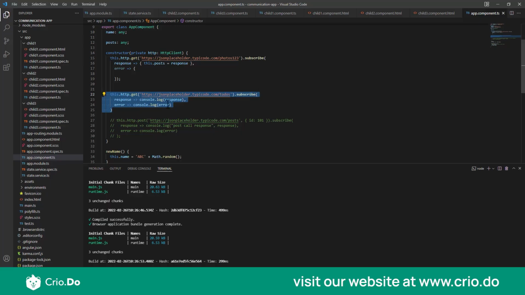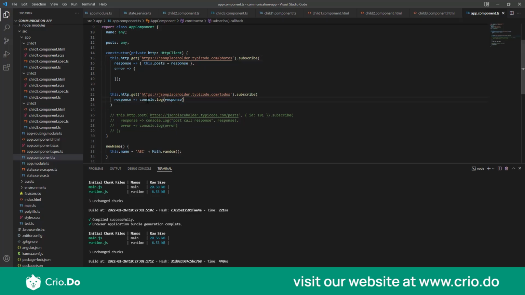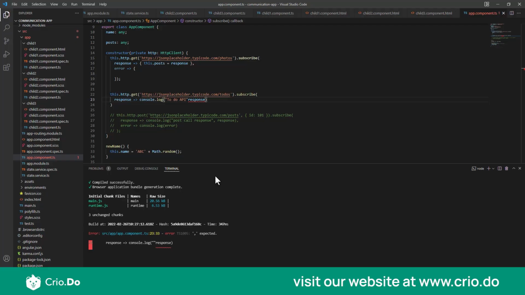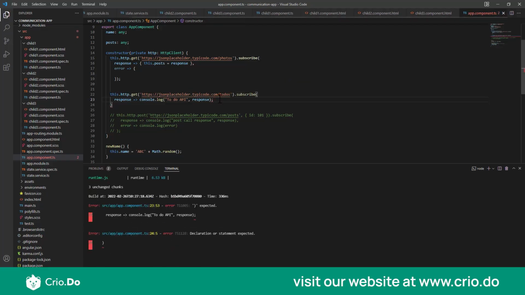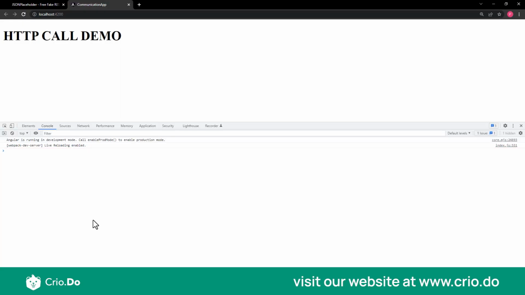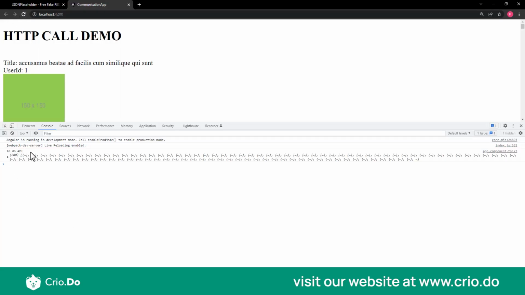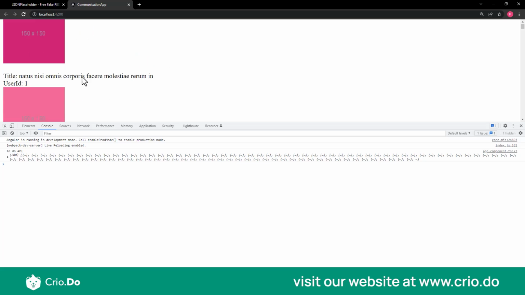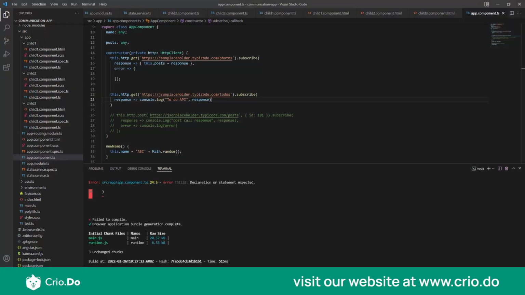And over here I'll also create another API call, where I'm making a call to the todos URL, which I will change back. Here also I'll remove the error, I'll just have the response and I will console log the response, and here I will say todo. Just to see if it is working fine, I'll go back to my UI and I see that my todo API is returning, and whatever profile API data I was getting, I'm getting it on the screen. Which means now my application is working fine.